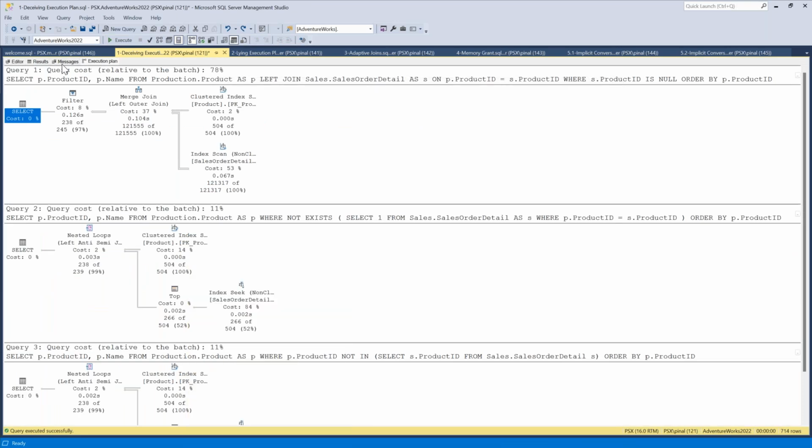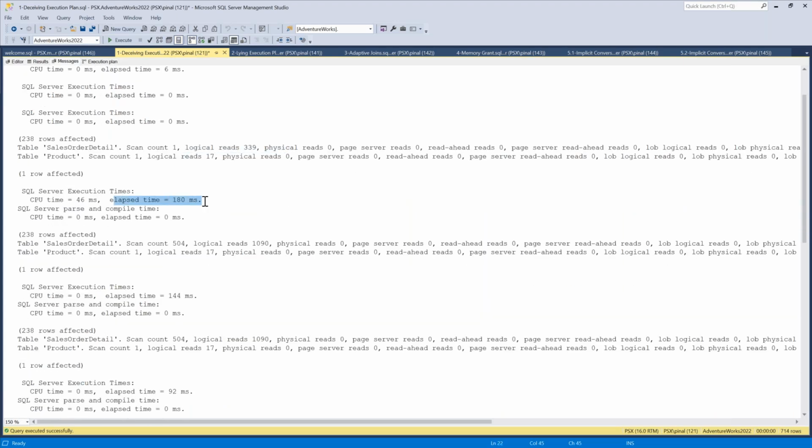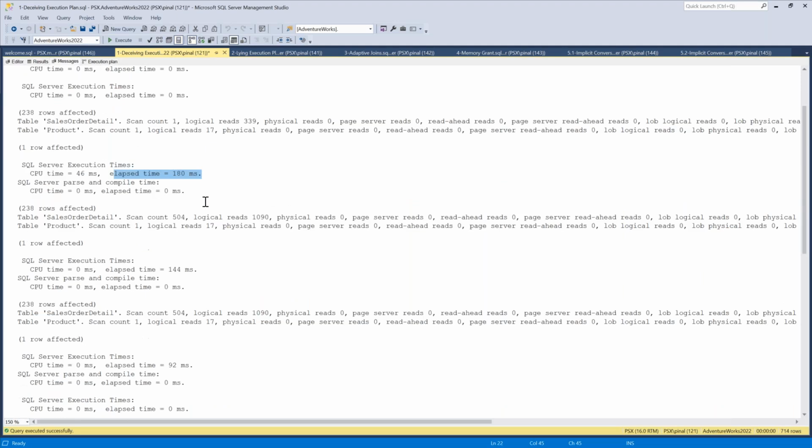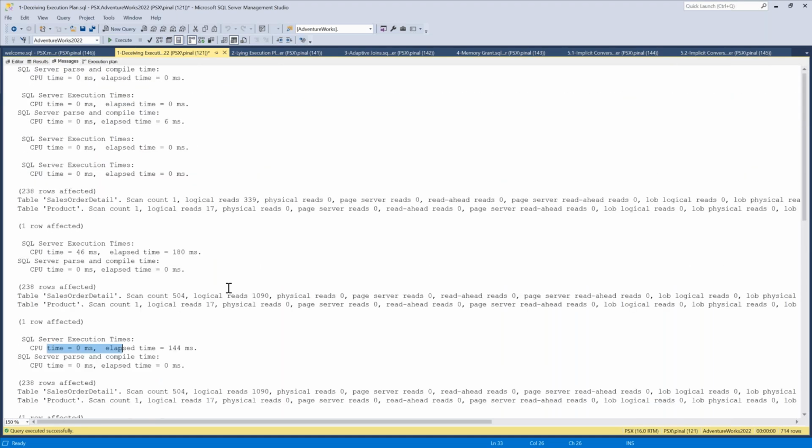Definitely query cost won't change, but you can definitely see logical read is still the same. The IO part is a little faster because of caching, but look at the time, it is still in the same proportion. The first one took a lot of CPU time, and the one after that doesn't take any CPU time at all. So yeah, this is how you can design your queries. This is what you need to know when you are actually tuning your queries.